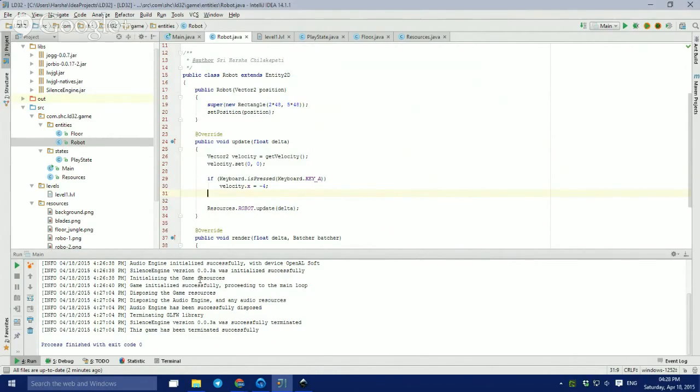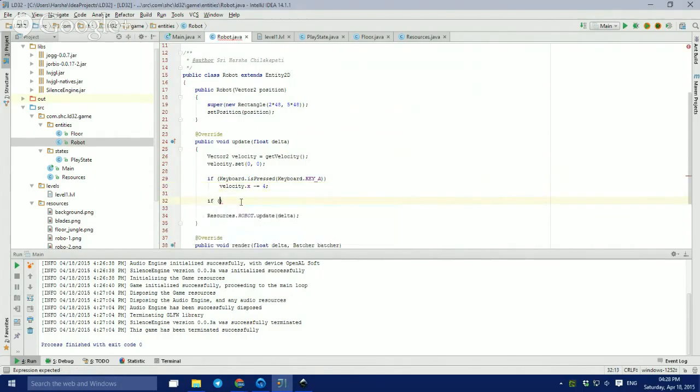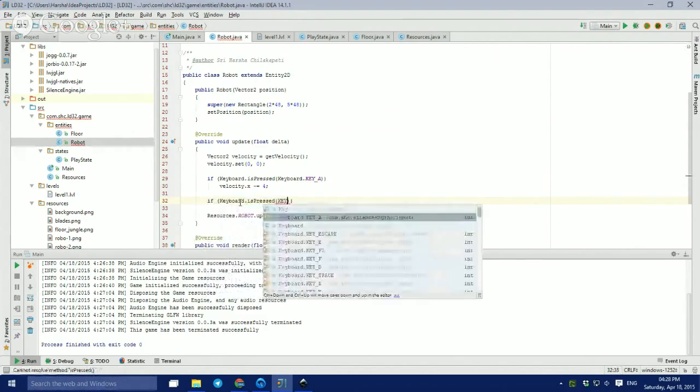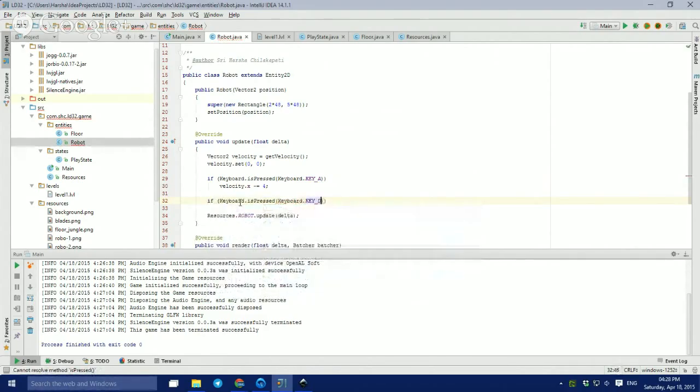Let's take minus equal to 4 relative velocity, and if keyboard is pressed key D, velocity.x plus equal to 4. This 4 is the pixels, and we only update the animation if velocity.x is not equal to 0.